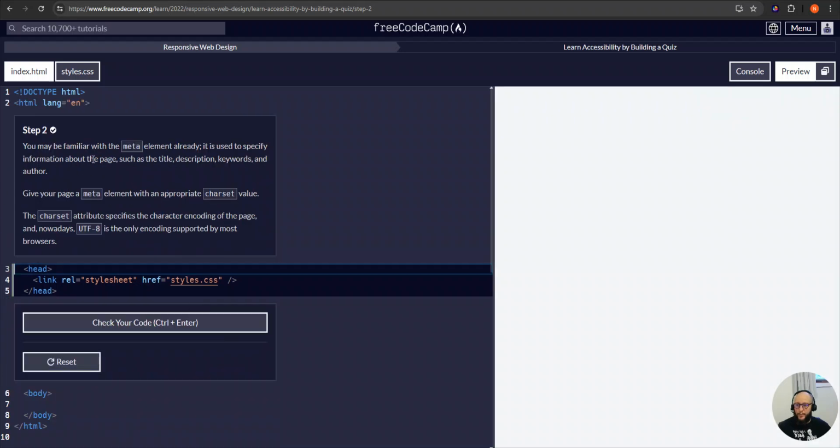Step 2. You may be familiar with the meta element already. It is used to specify information about the page, such as title, description, keywords, and author.